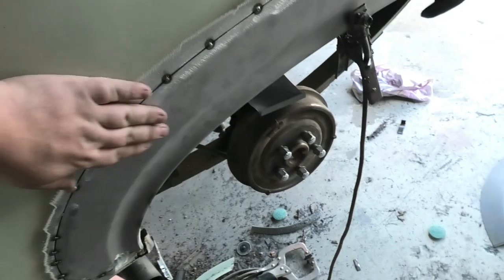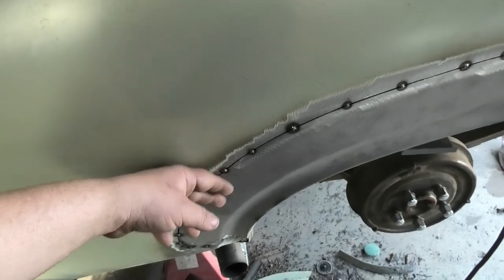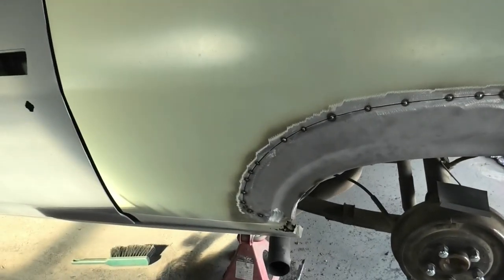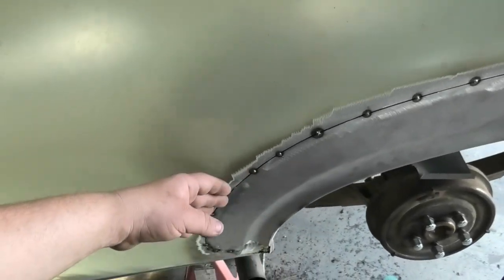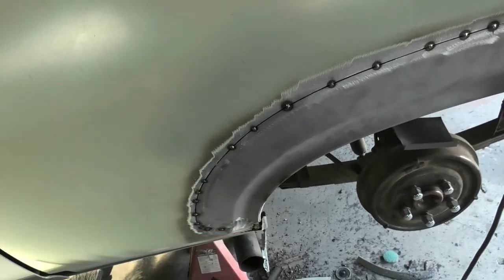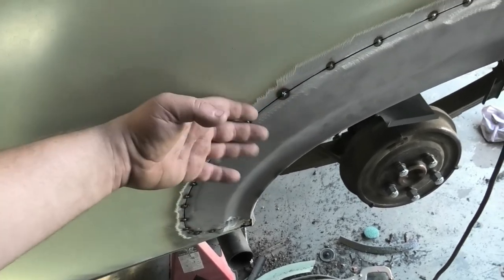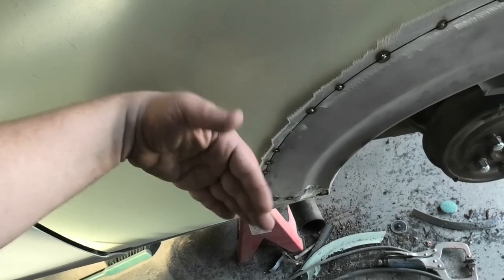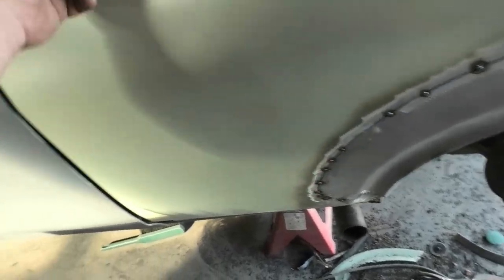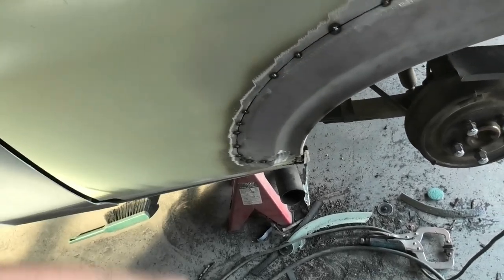I fully expect this to dip in slightly through here. What I'm thinking of doing, when I have a dent pulling machine, is once this is welded, actually use one of those weld-on slide hammers that I used on the Commodore and pull this surface up a little bit. I haven't got one at the moment, might have to borrow one. This bit's going to be okay, but because it's in the middle of a panel, it's going to dip one way or the other. I can probably reach in there because it's quite good access and tap it out with a hammer and bring it up that way.